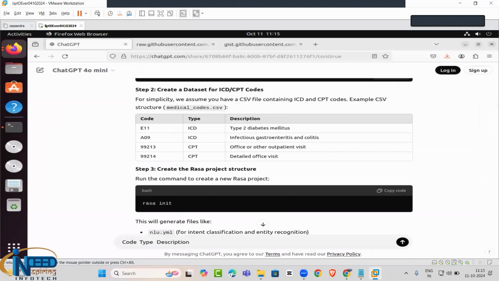So, give me PyTorch and Python code to keep the input data columns as code, type, description.